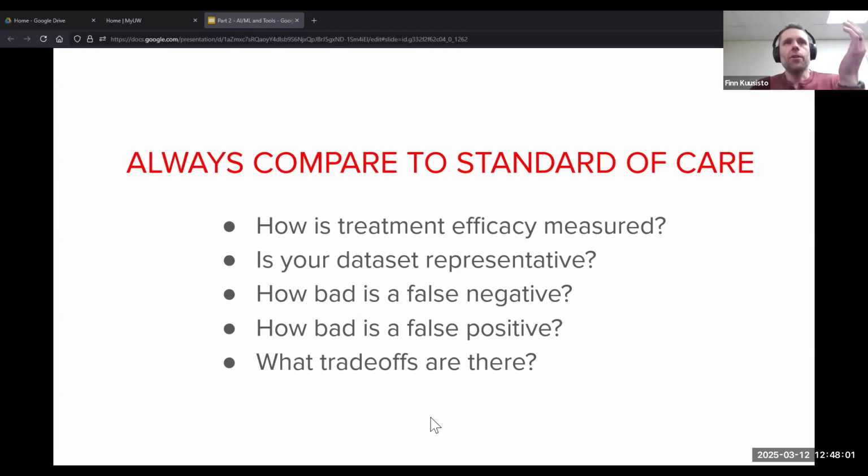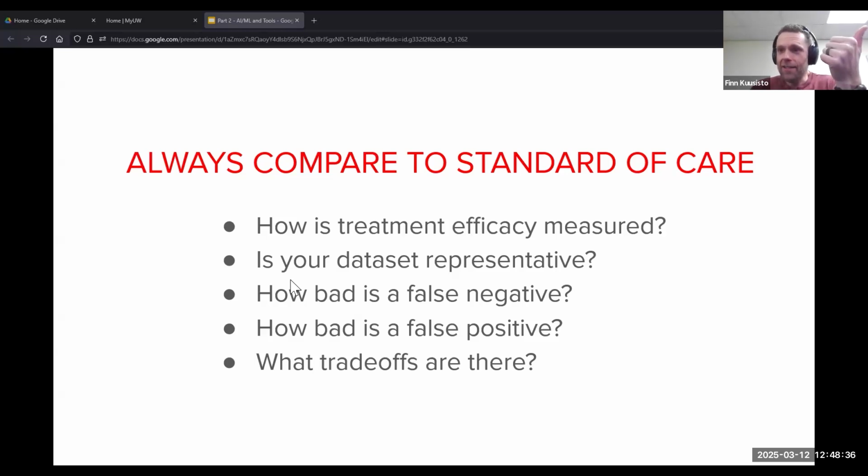But just going back to the point here, there's a bazillion different ways you can evaluate these models, but especially in the biomedical space, when people's health is on the line, always compare to the standard of care. I've read so many papers where some computer scientists like myself have published some paper on some biomedical data set, and they're like, oh, our accuracy is really high, or our ROC area is really high. Yeah, but what does that matter? Do the doctors like that? Is it good for patients? Who knows? You want to know how treatment efficacy is measured.